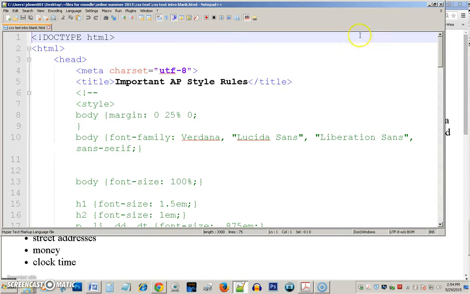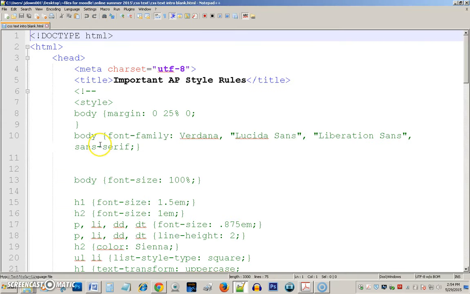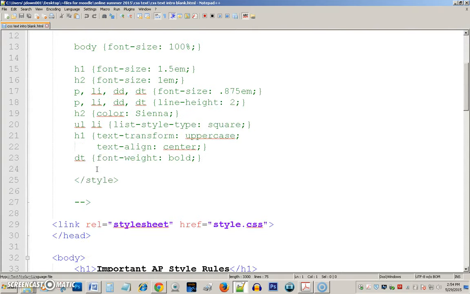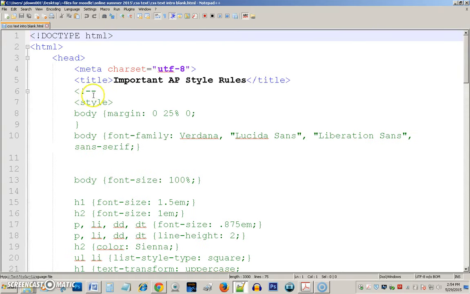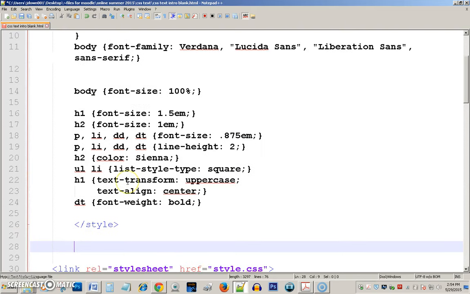But what is all this green stuff here? Well, I actually have some style stuff, but I have commented it out, so it isn't working right now. Let me comment it in, release it in other words, and you'll see what it looks like. It's very similar to some of the style things I want you to do on your page.